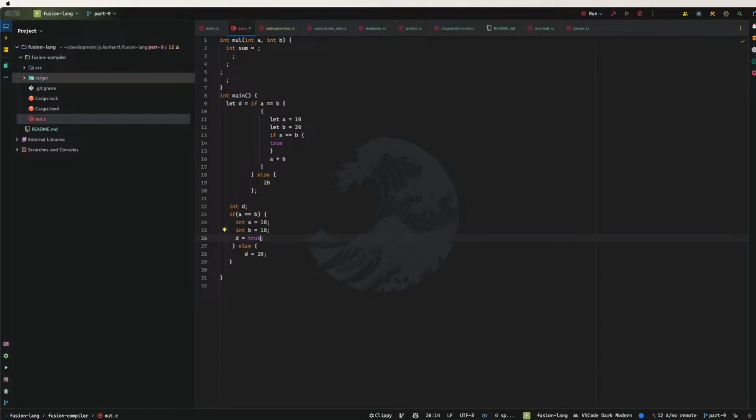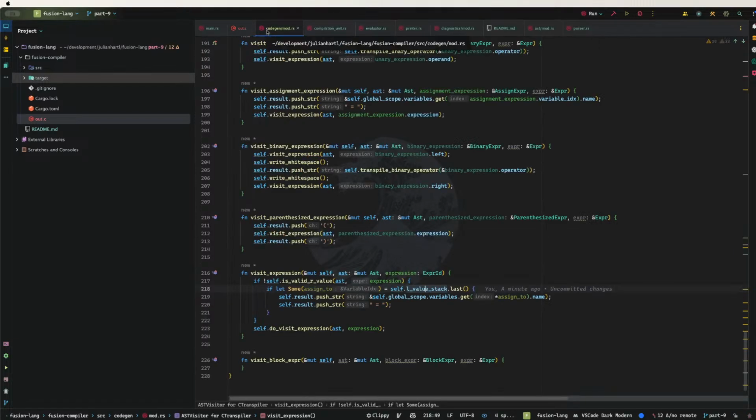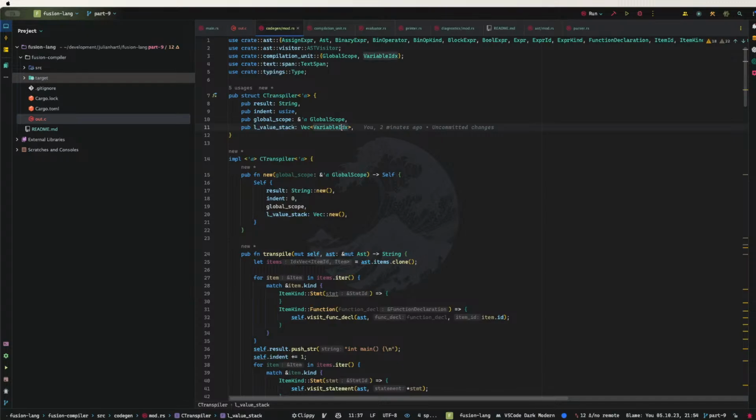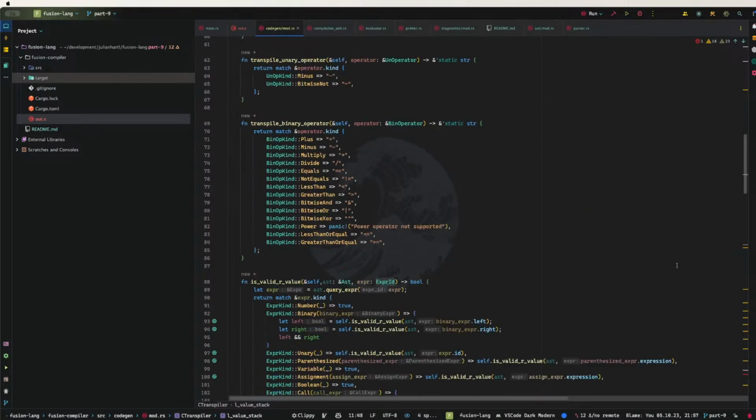So we would also need to remember the expression ID of the right-hand value side, right? So the L value stack, and the corresponding expression ID.